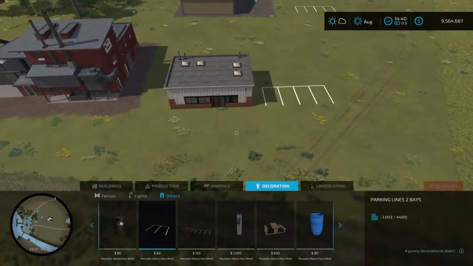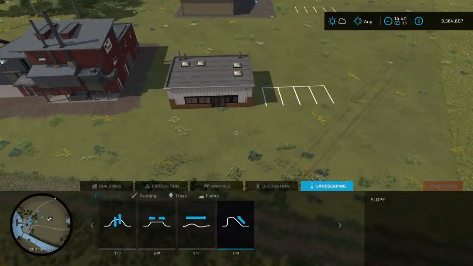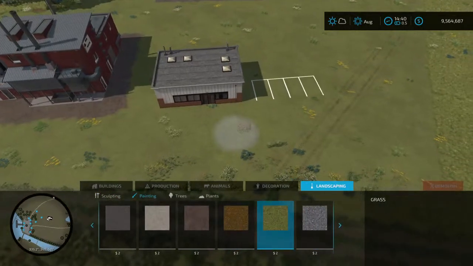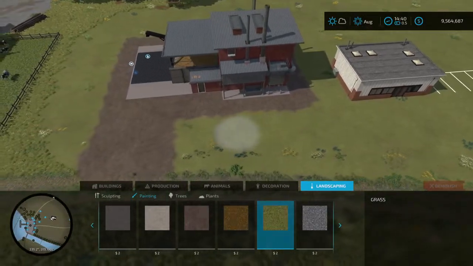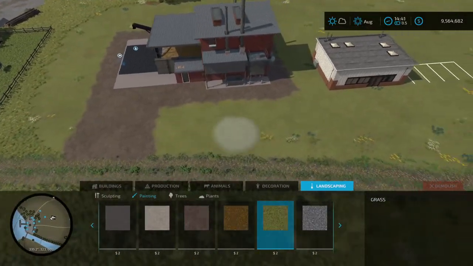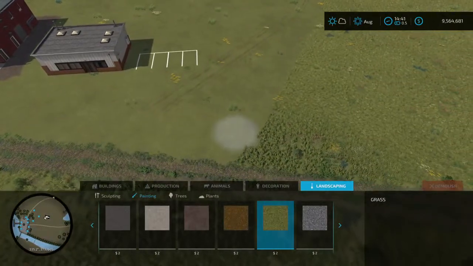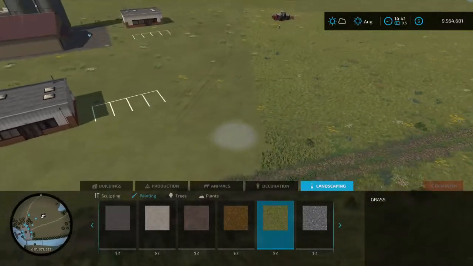All right, now we got all this ground foliage. Not a big fan of that stuff. So we got to get rid of that stuff. I like using it to decorate with too, don't get me wrong, but it's in my way here.